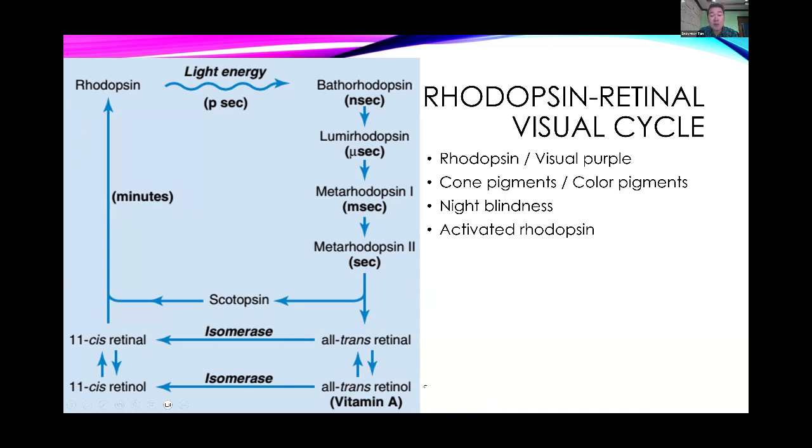vitamin A can be a contributory source of your 11-cis retinol, because the all-trans retinol can, vice versa, become 11-cis retinol, using the same enzyme, the isomerase, and this is also vice versa. So the all-trans retinol can give you the 11-cis retinol and vice versa, and so if you have more vitamin A, you have more chances to have 11-cis retinol, and if you have more 11-cis retinol, you can have more substrate to combine with your scotopsin to become your rhodopsin.